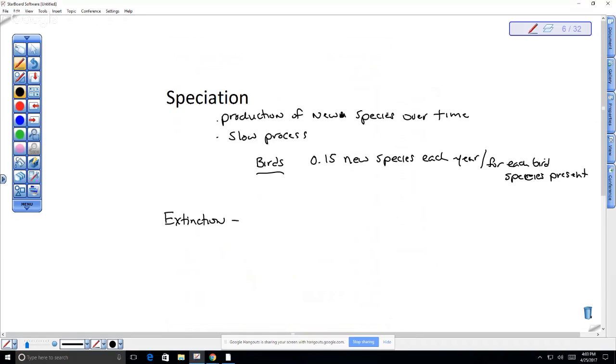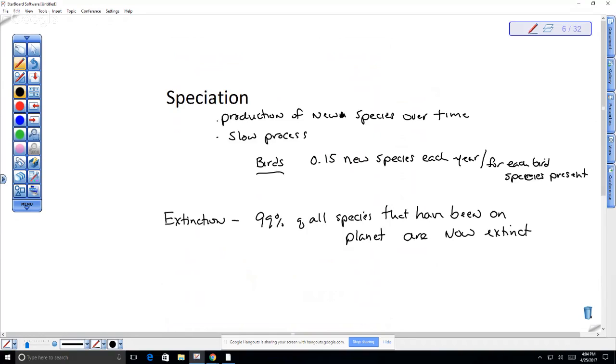And if we look at all the species on the planet, 99% of all species that have been on the planet are now extinct. So if you look at the geological record, for example, there was once an age of fish. So fish were super abundant, and that would have been before there were amphibians or reptiles or mammals. And then we see that there's an age of amphibians, and amphibians are super abundant. There's all kinds of species, weird, huge salamanders that roamed the earth. And then those went extinct and they were replaced by the reptiles. And we know about the dinosaurs, and the dinosaurs went extinct and they were replaced by mammals. And so when we look at all the species over the whole lifespan of the planet, almost all of them have gone extinct.